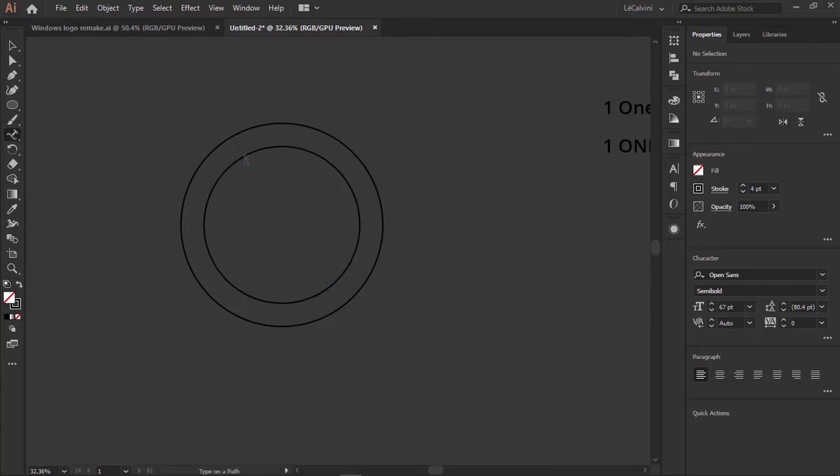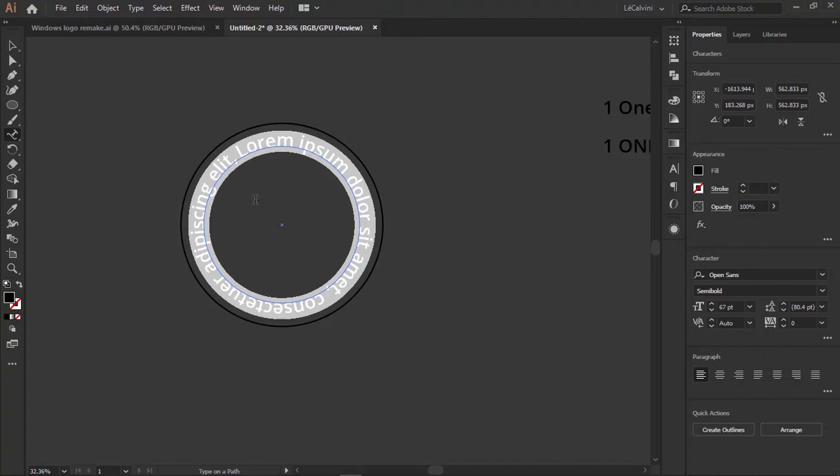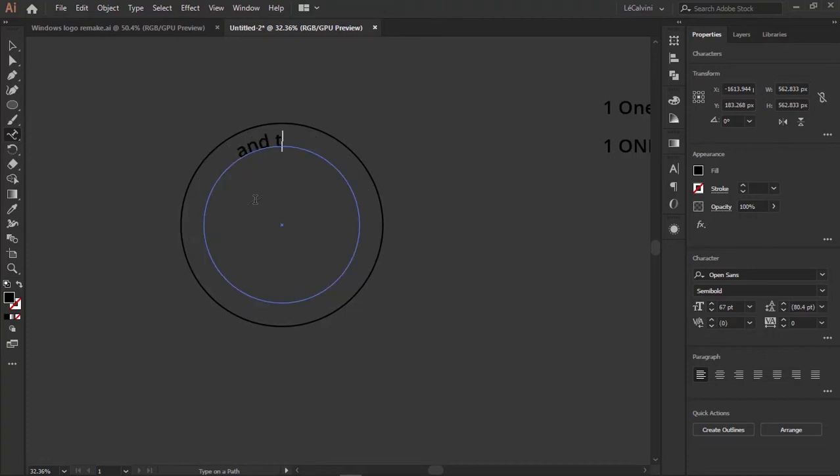This is the path. Just click, boom, and type a word of your choice, like scout, school, bridge. Something like that.